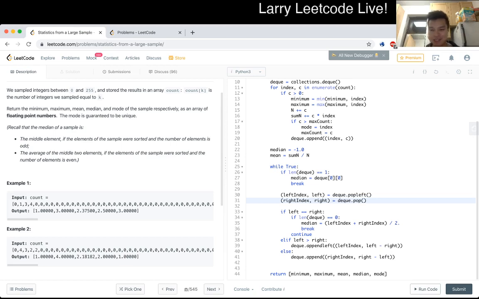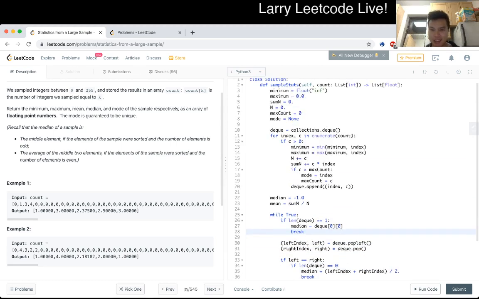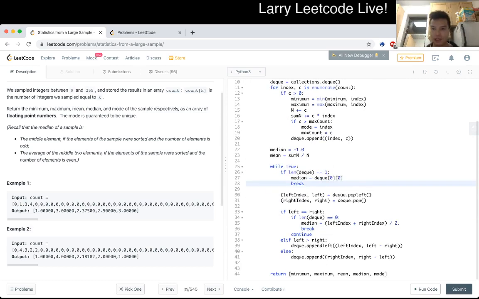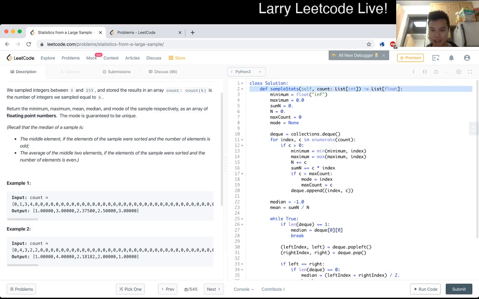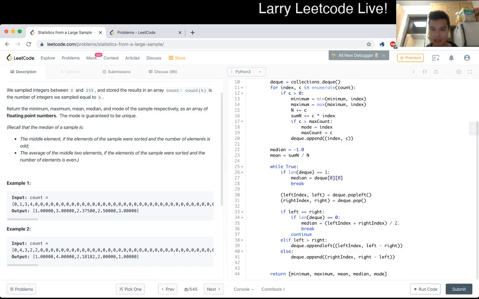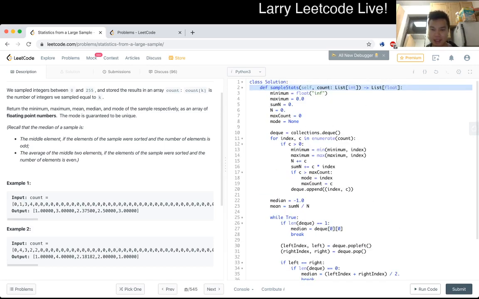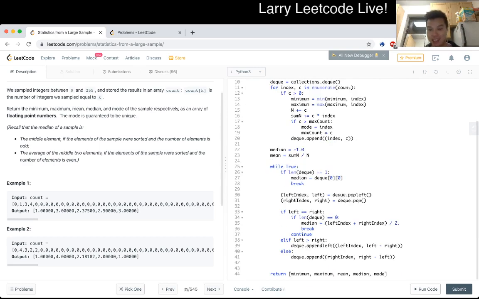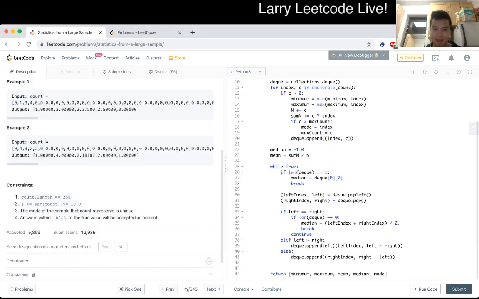And I guess you could do this with the two finger approach and without the extra O of N memory. If you do it that way, you just count the original array, and you only need O of 1 extra space. It's just that the way I did it was O of N space. In competitive programming, it doesn't really matter generally unless N is really big. And in this case, N is 255, not 10 to the 9, so it should be okay.